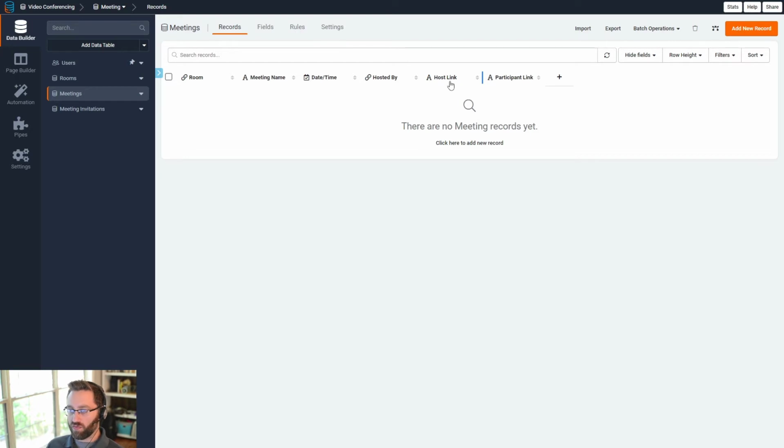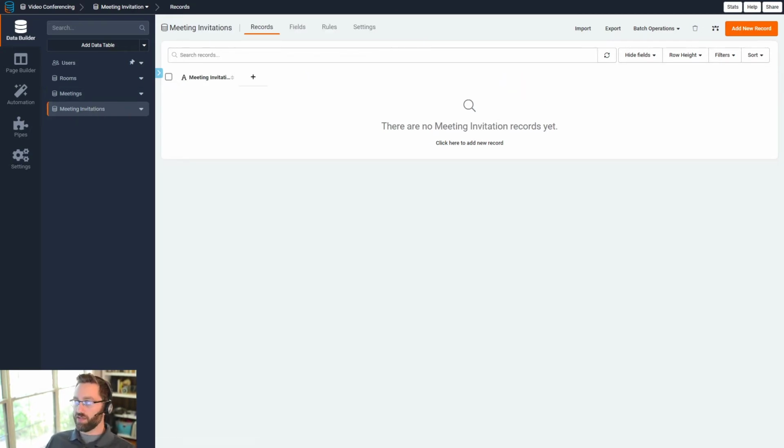If you don't want to save something to a particular record, like a connected value, it's not necessary. But in this case, I actually want to save those values. So I want to pull them in from the rooms table. I want to save them on the meetings table. Okay, so now that we have that, we are good to go, except for one field, which I'm going to come back to in a moment.